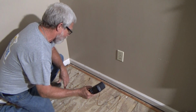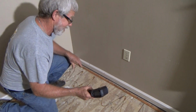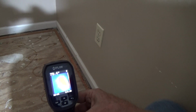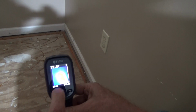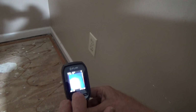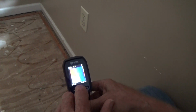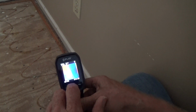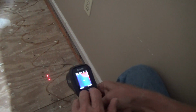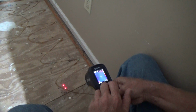I'm going to show you right now what they look like on the FLIR, and it's an impressive signal. Look at that signal. Wow, strong. It's a lot of bees in there. A lot of comb, and you can see where the little cross mark is. The hive goes all the way to the end of the wall right there, comes back, and this is where the end of the bees are, but they're going to go all the way to right here where that seam is. This is the end of the bees, and then it'll come to the seam right here.